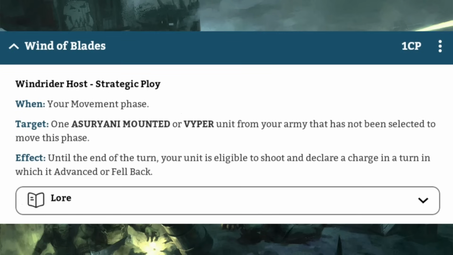Okay, next we have Wind of Blades. So, Wind of Blades is really powerful. You can fall back, shoot, and charge, and you can also advance as well and shoot and charge. It's really good. So, being eligible to shoot and declare a charge in a turn in which you advance or fell back is a beautiful stratagem for just 1 CP. And of course, it only works on mounted and Viper units, but that's really only what you would want to use it on anyway in this particular list.